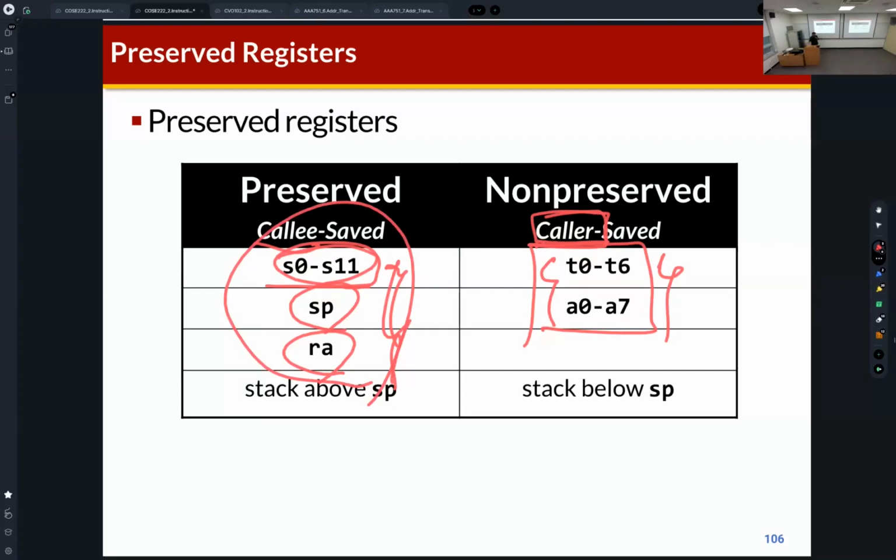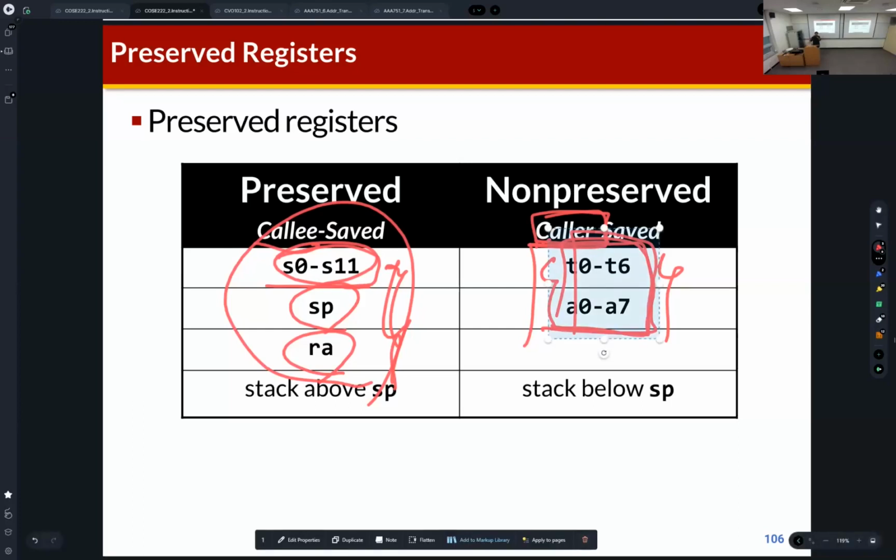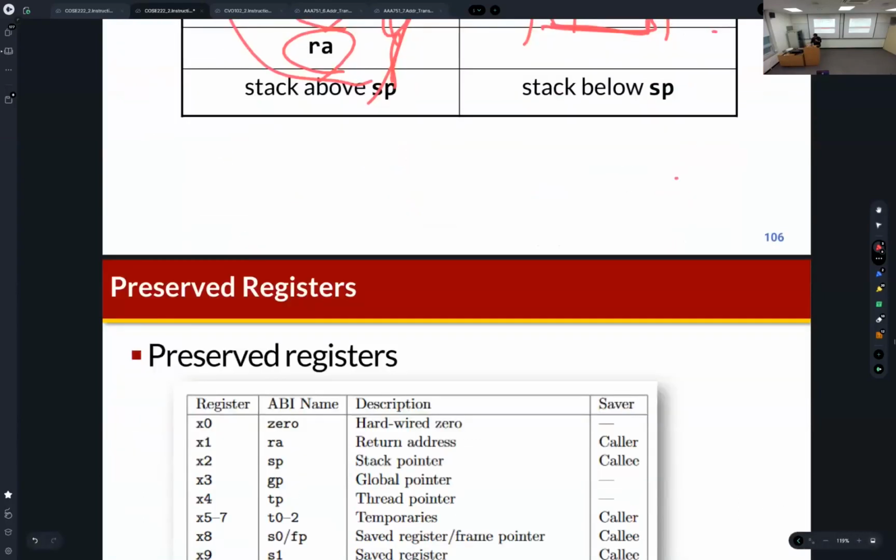These registers need to be stored by the callee. And if the data in the other registers needs to be preserved, then the caller needs to store this data in the stack before a function call. This is the assumption, a rule for RISC-V.